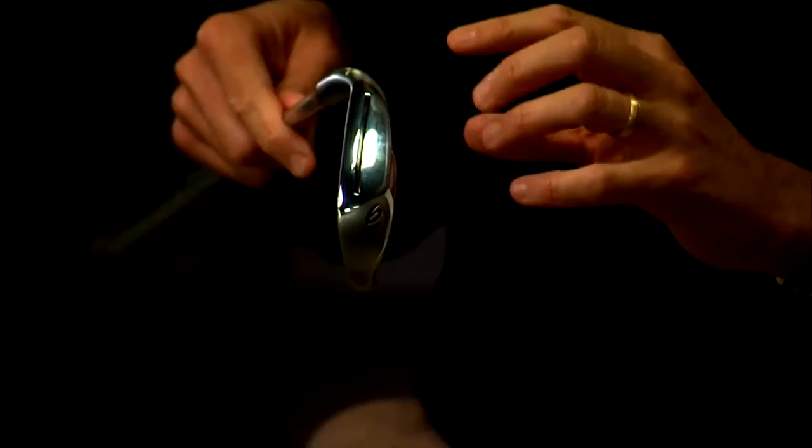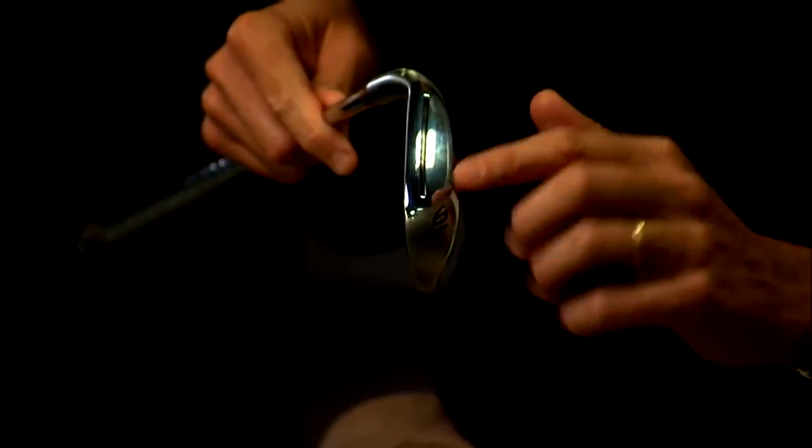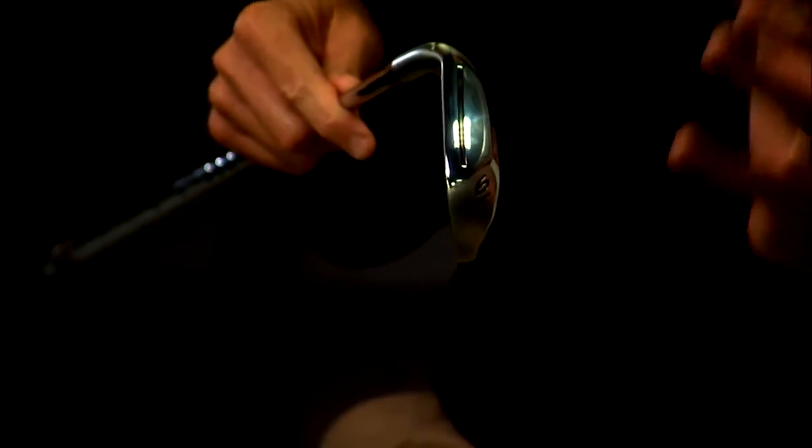In iron R&D at TaylorMade, we've been chasing fast-faced irons for a number of years. We needed a breakthrough, a real technological breakthrough, in order to go to the next level of speed and consistency. The Speed Pocket helps us get to the next level of innovation in iron design.